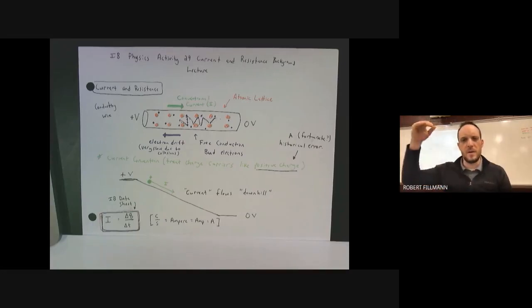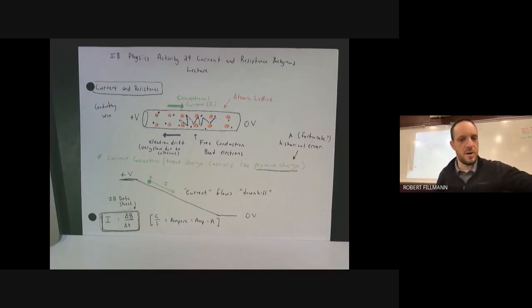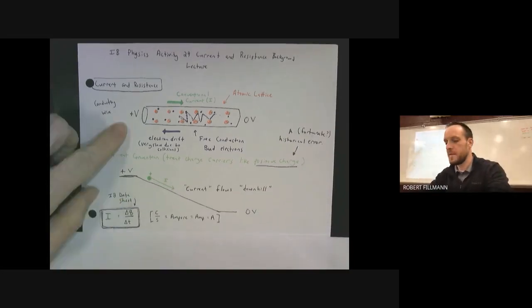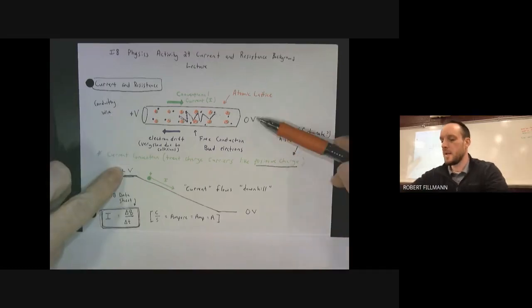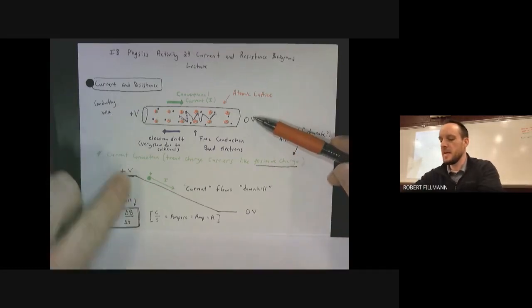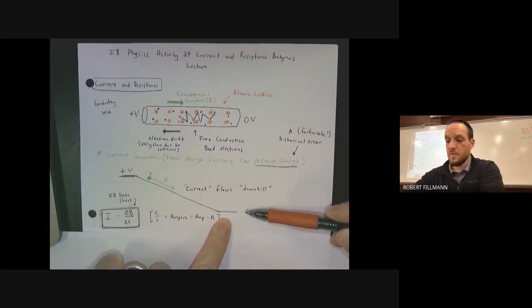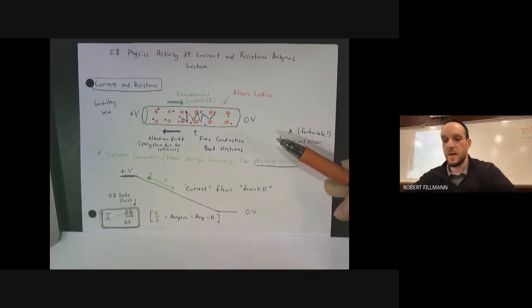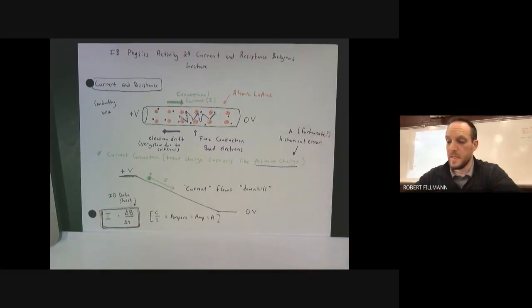So if you think about electrical current like current of water, a flow of water, a stream of water, water always flows downhill. You can think about electric current or charge, like pretend positive charge, flowing downhill as well. So by metaphor, we could look at this wire and think about it as a hill, with the left end being the top of a hill, at a height of positive V, the right end being at 0 V, and then the positive charges, this conventional current, flowing downhill and picking up speed as it does so.